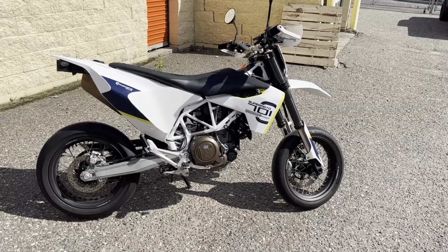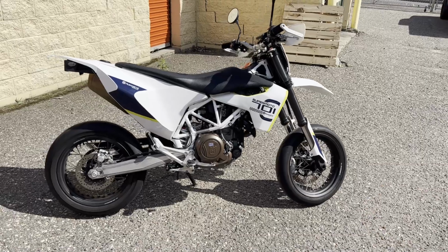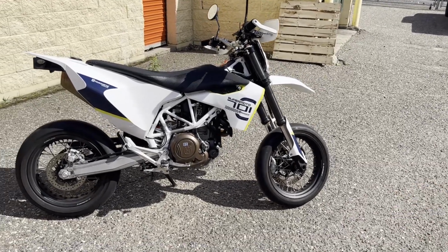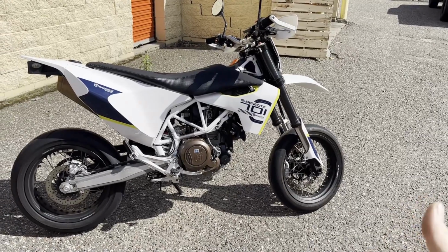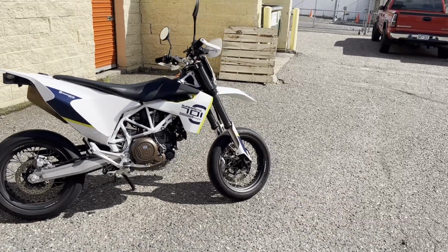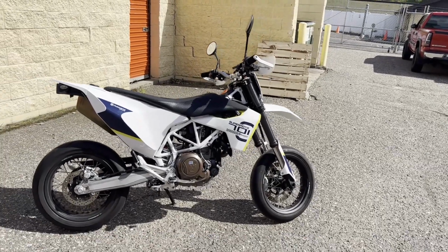So with things being the way they are right now, being super busy, and I have my other bike anyways, this one never gets any love or attention. I'd kind of rather just have the money right now, let somebody else enjoy this thing. But on the same note, I'm not pressured to sell this. It's paid off. I've got the clean title for it with the lien release for whoever buys it. So I'm not just going to take $1,000, $2,000 hits or anything like that. What I have it posted for, I'm pretty firm on.